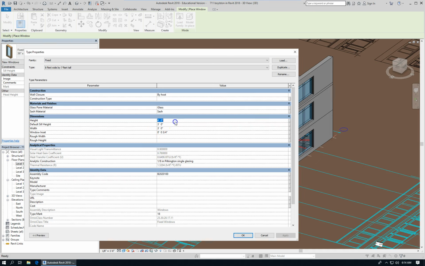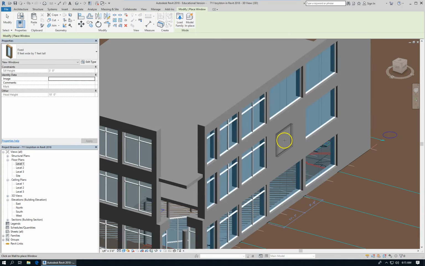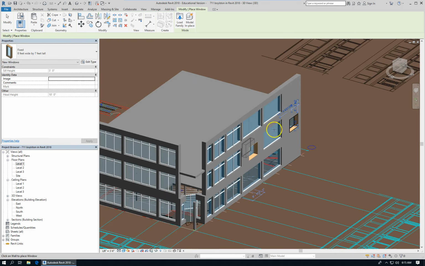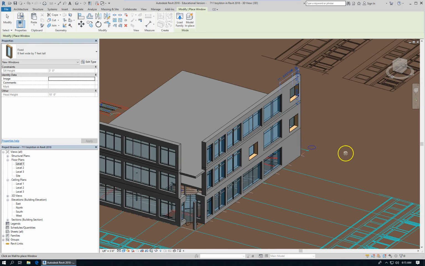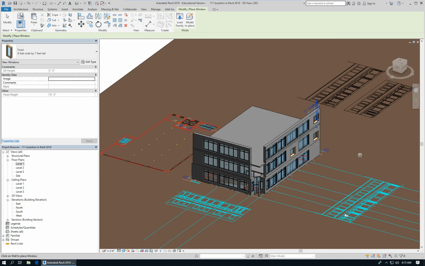You'd make the height 7 feet, and the sill, we'll leave the sill where it is. What did we say? 8 feet wide. Okay. Now we have this window type, and we stick it wherever it belongs. That's all you need to finish this, right?